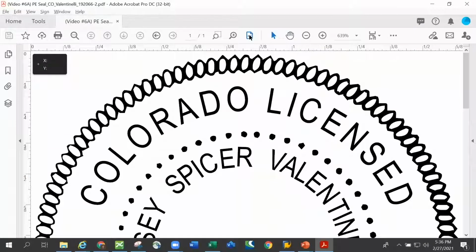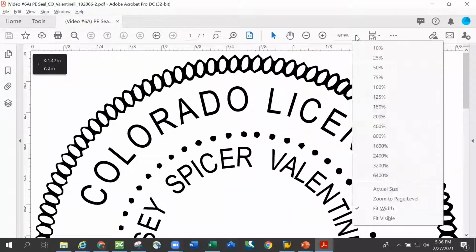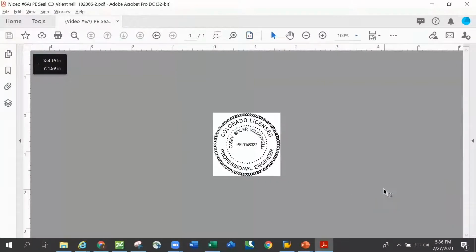You get a TIFF file, you get a JPEG image file, you get a PNG file, and you get what's on screen, which is a PDF. The only reason I put the PDF on screen is because I can put the ruler up there and show you the size of it. So if I shrink this down to its actual size, see it's at 639% of its actual size, meaning a 1.5 inch seal is showing the entire width of my computer screen. But I'm going to show you its actual size by clicking here and saying actual size. Bang, there it is. This is exactly the size of the seal in Adobe Sign in a record set cover page when you get it. It's that size, and it fits in there perfectly.